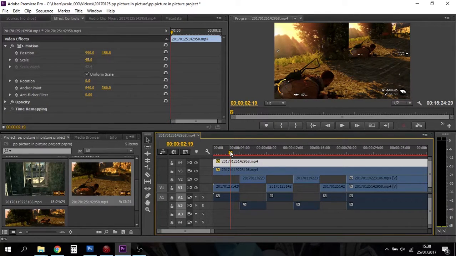We need to make some more cuts again. So we press C to bring up our cut button. Now this is where sometimes it can get a little bit complicated, but if you just look, we know in the main picture we've got Sniper Elite 3, in the little picture we've got Sniper Elite 3, so we need to cut Sniper Elite 3, which is going to be this top one.